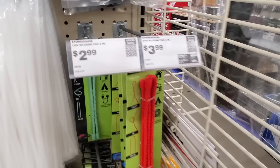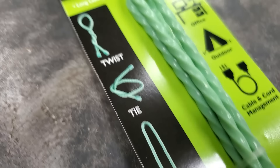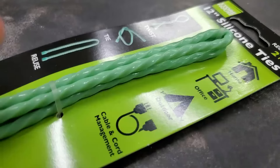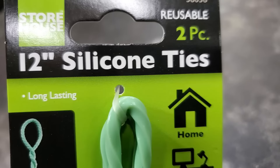Number six: You can also get silicone ties, and those are pretty cool too. These little silicone ties are great for fishing because they twist up real easy, they're very reusable, and you can use them to tie things down in your boat — tie things to a grab handle, tie your rods together, tie things to your tackle box or cooler. There's all kinds of uses for these little silicone ties.